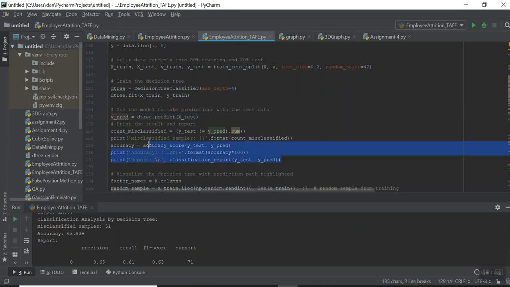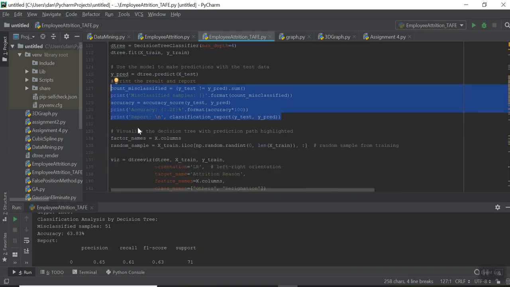And then this is to print out the result and the report. I basically print out three main factors. The first one is the misclassified samples, and the next one is the key thing I'm looking for, the accuracy.